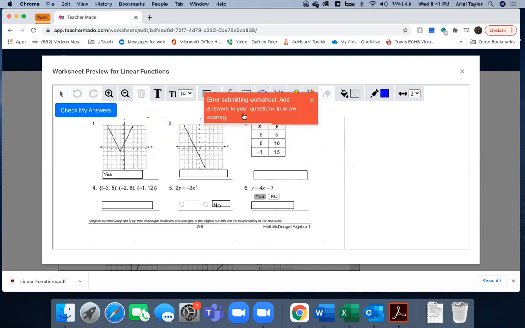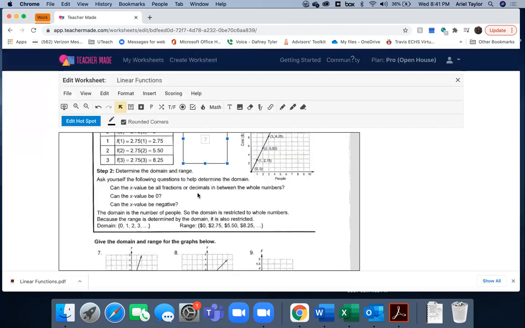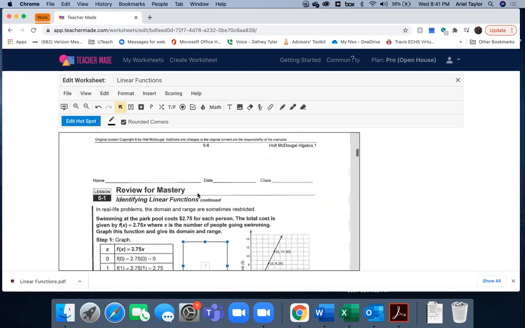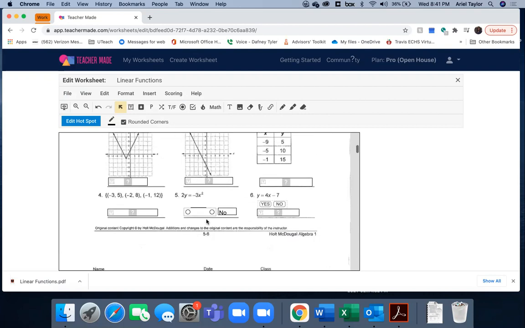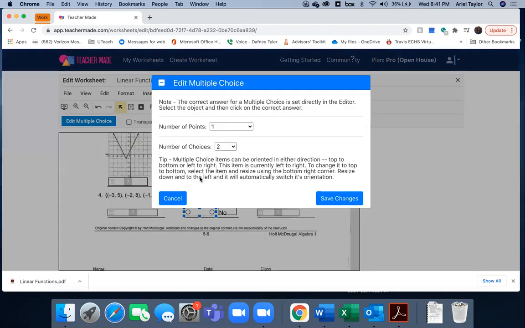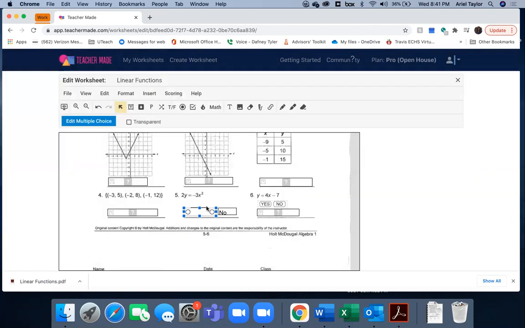So you can't check your answers because I didn't put any answers in there. So how do you put in answers? Really great question. Let's figure that out. First up, I want to know how to delete this kind of stuff. Well, if cancel. One thing I know I could do is make this transparent. And so now the yes and the no is behind it. But I really like this yes and no better. Anywho, let's see what else.